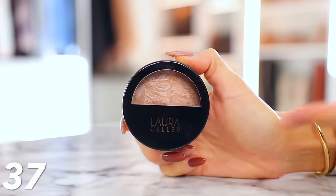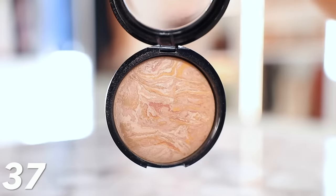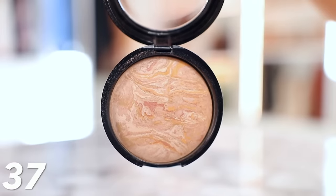I'm so excited that I even discovered this still existed — I used to use it every single day. My mom used to order me this on QVC when I was in high school. It's the Laura Geller Balance and Brighten Compact. It's basically a lot of colors marbled together — I have the shade Fair, and there are a few shades to select. You just take a big fluffy brush and put it all over your face and it brightens everything up and balances your skin tone to look really even. It's normally $36 and it's on sale for $20.